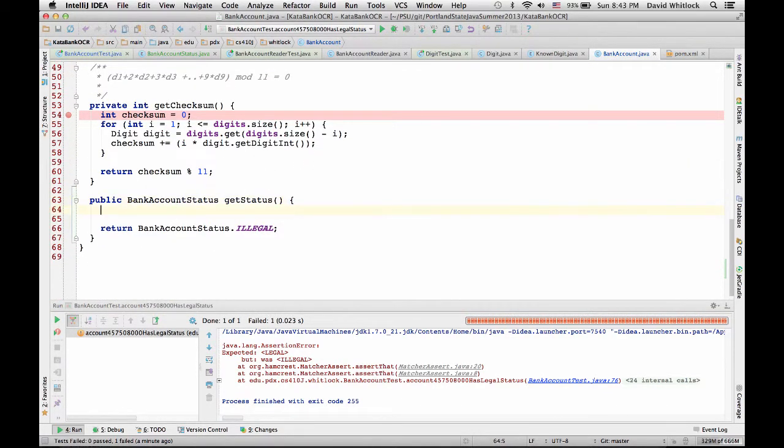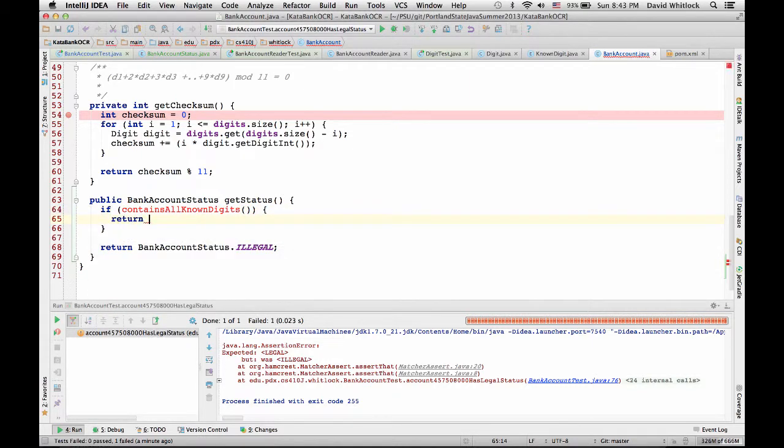So I want to say if this contains all known digits, then return bank account status that is legal.